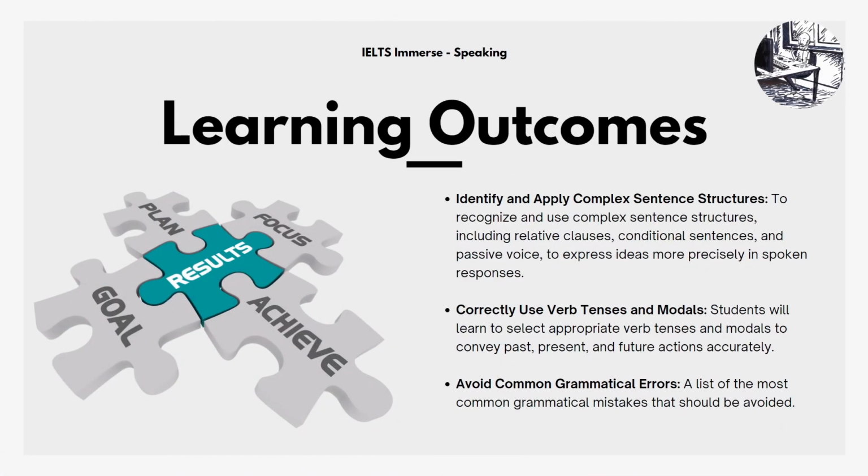Let's get started. Here are the learning outcomes for today. By the end of this lesson, you will be able to identify and apply complex sentence structures. You're going to recognize these structures, including relative clauses, conditional sentences, and the passive voice. All of this you'll be learning by the end of today's lesson. There's a lot to do.